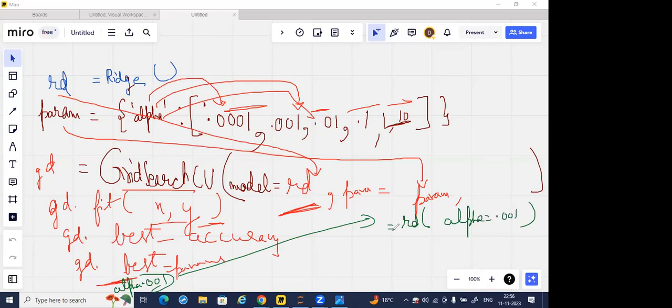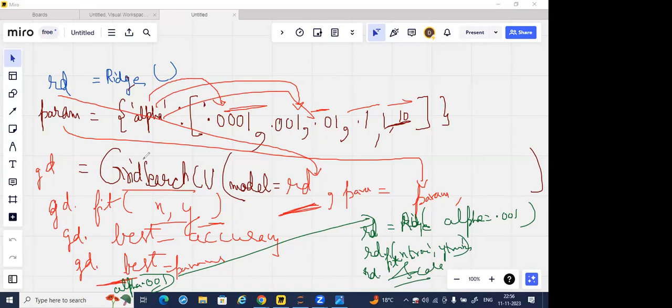Done. Here RD is Ridge. And now RD.fit(X_train, y_train), then RD.score, and other parameters and metrics you can use.